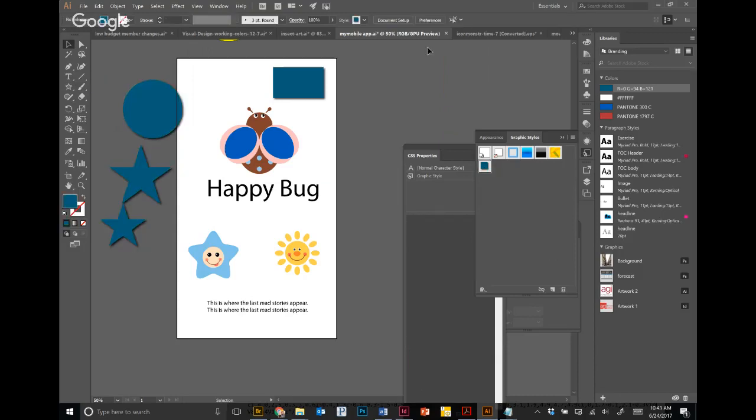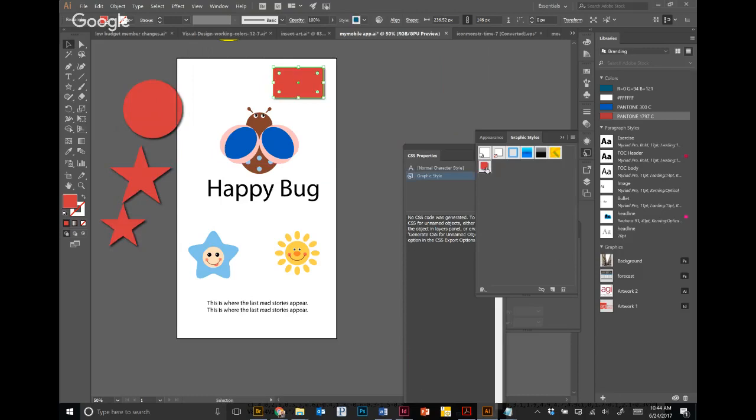That's helpful in creating this stuff, but what if somebody comes back to you and says, your branding is wrong, that's totally the wrong color, it was supposed to be red. I can select one of the items, fix it, and just like with the symbols, I can hold down my Option key and drag it on top of that other one, and it finds every instance throughout the whole document and updates the properties. So again, huge time savings when you're trying to design and output this stuff in a consistent manner.